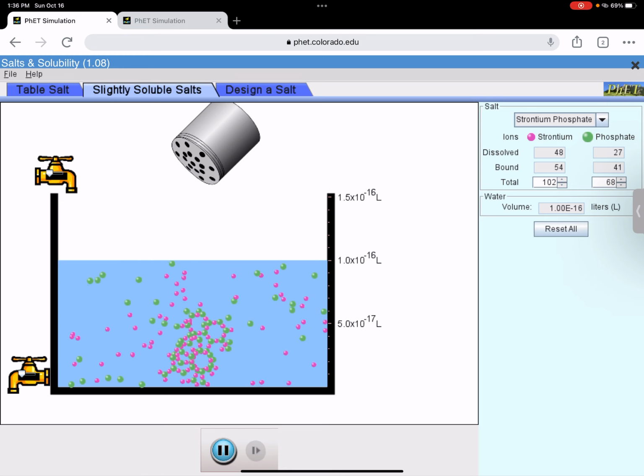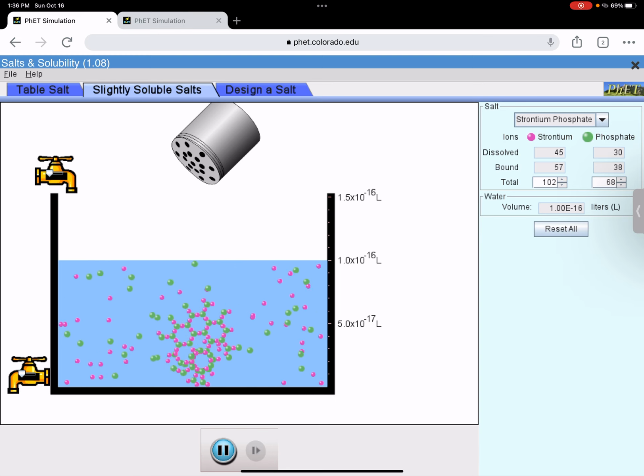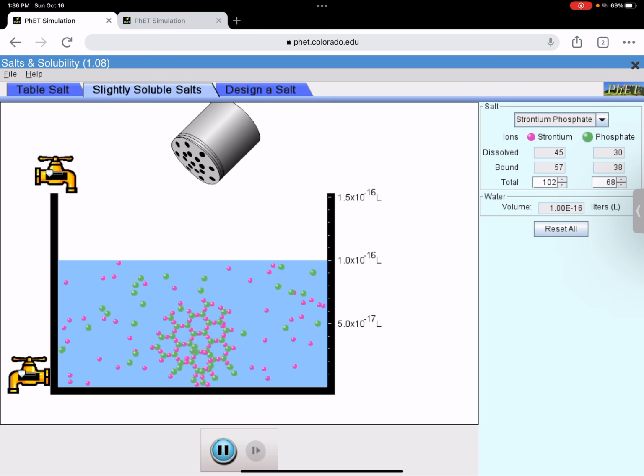That'll just look like a big pile of, if this were a white salt, it'd look like a big pile of white at the bottom. So when you set a light bulb up with this, it very, very faintly can glow because some of the ions are dissolving, but not all of them, because this is not very concentrated.